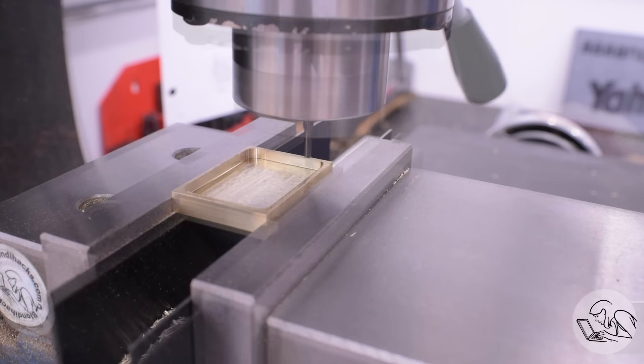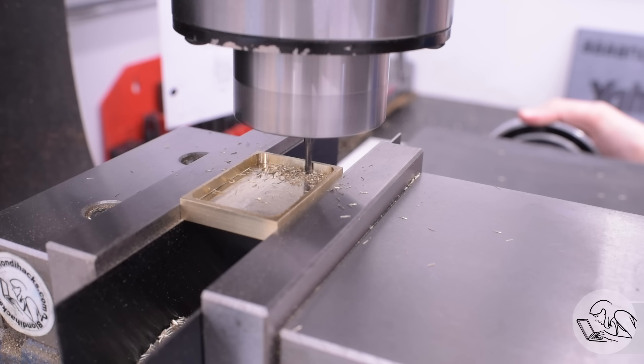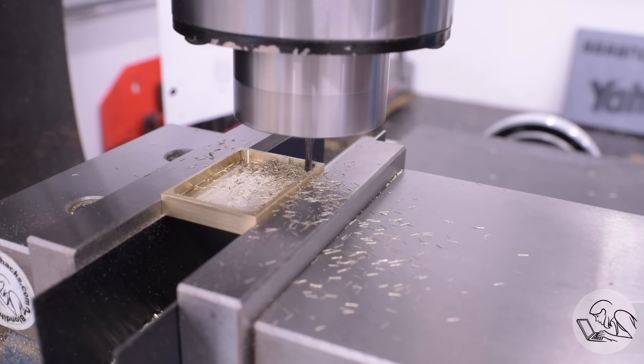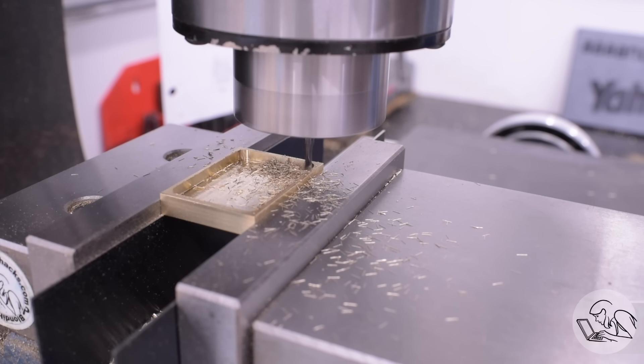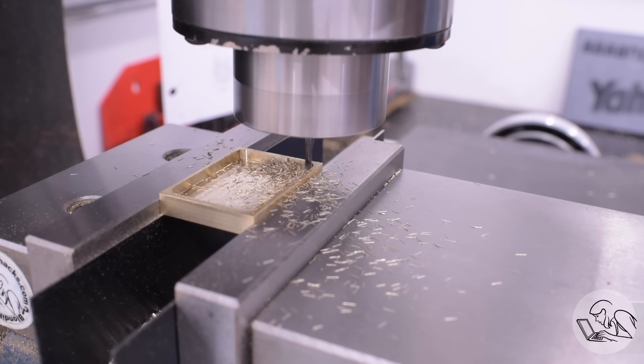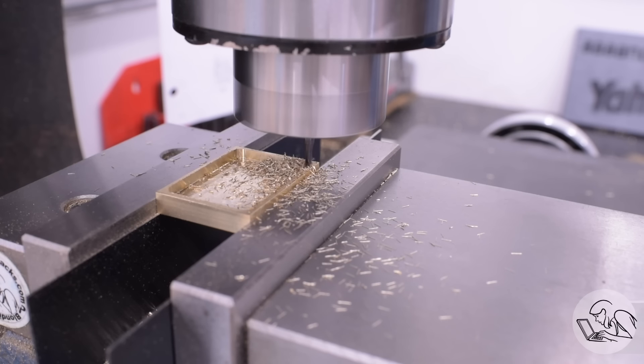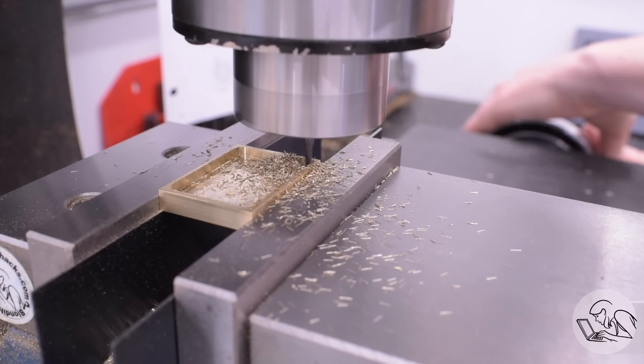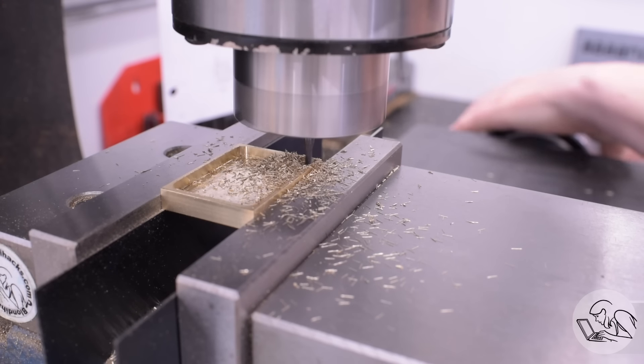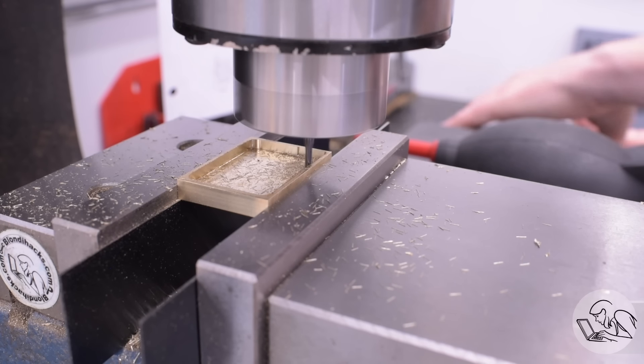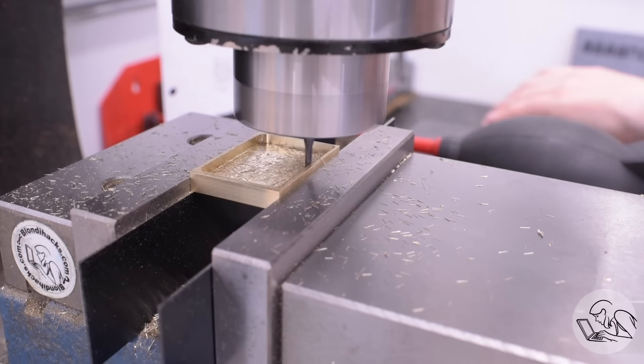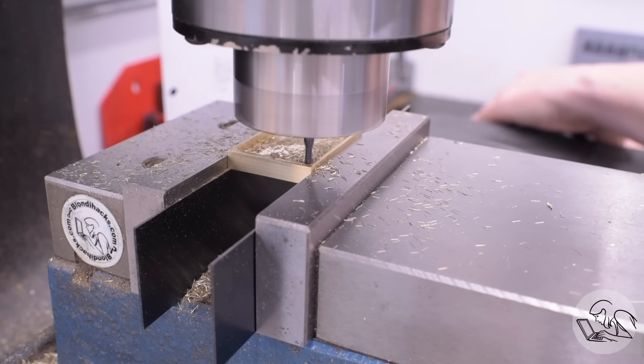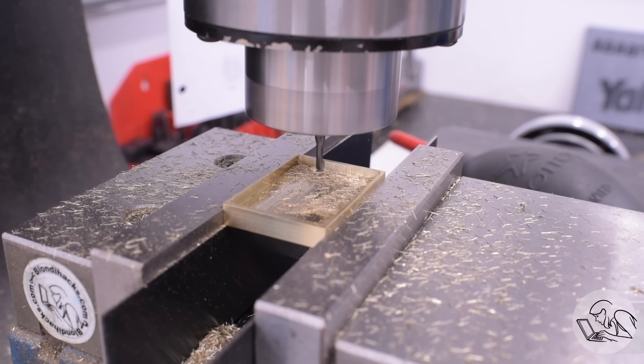Now I come in with the teeny tiny end mill and I do a finishing cut all the way around the outside and I tighten up those corner radii to the final dimension. This kind of thing is trickier than it seems because if the delta between the roughing end mill and the final end mill is too great, then your final end mill won't be able to get into those corners and clean up all of that material. You don't want the finishing end mill, the teeny one, to have too much of a heavy cut when it gets into those corners. Typically a small end mill like this isn't going to be able to plow in there at full width and clean up any size radius that you might have left in there. So you kind of have to have a roughing end mill that overlaps substantially with the radius of the finishing end mill so that the finishing end mill doesn't have too much work to do. That's the tricky balance, and a lot of that is just experience. If you get yourself in trouble you can do a few passes with the finishing end mill to work it down to final dimension.